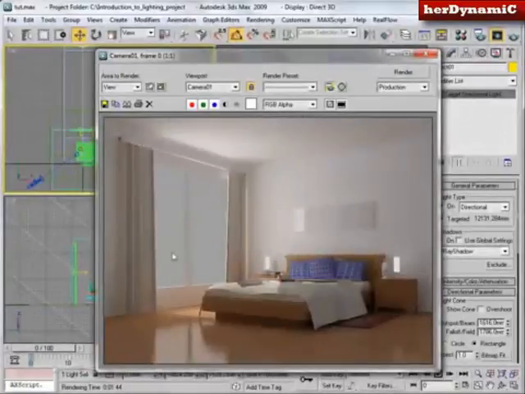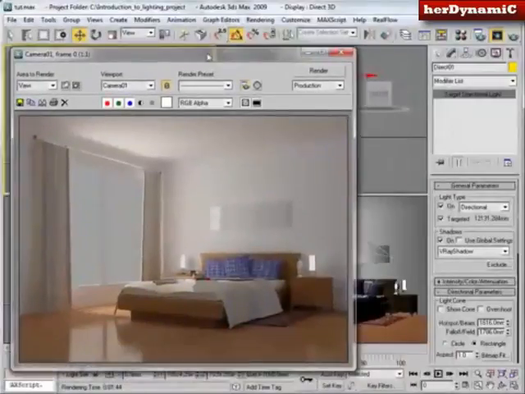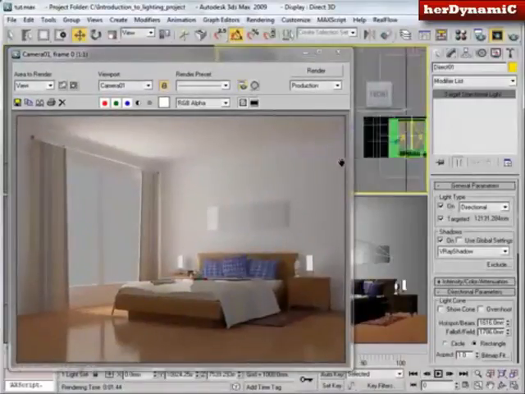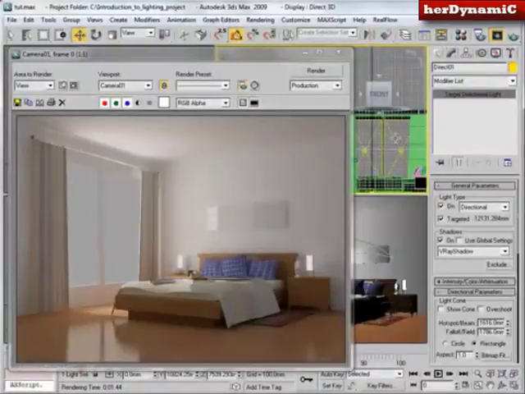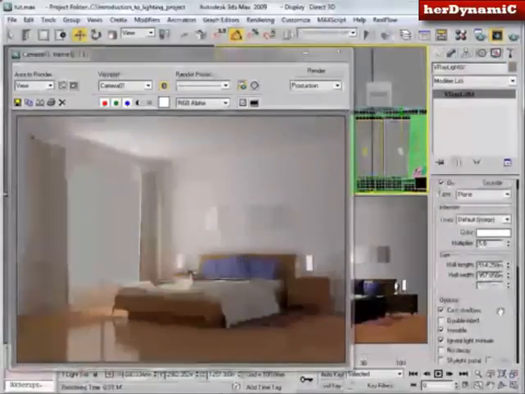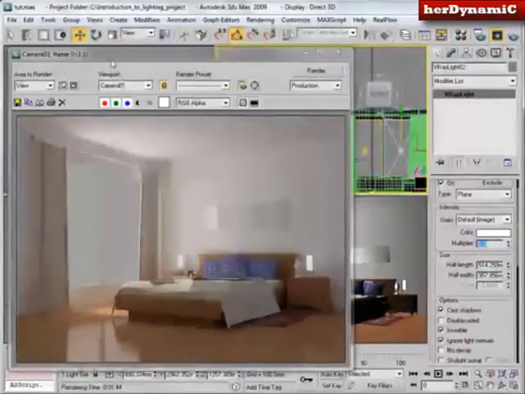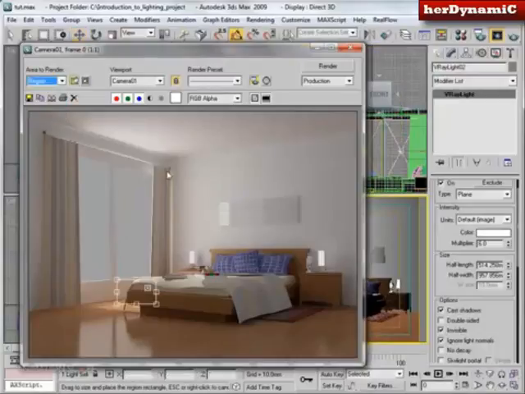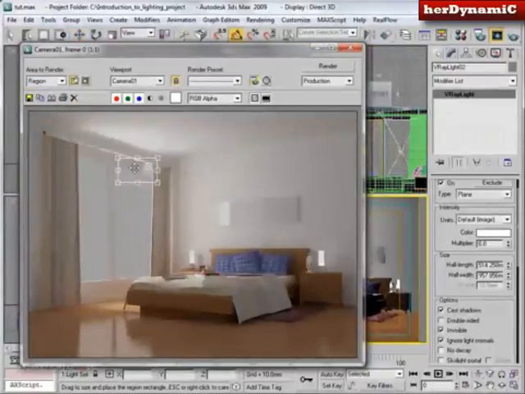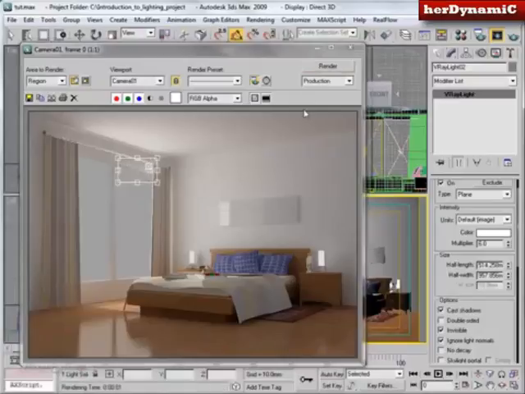The only problem we have is the environment. We need to place an environment, like trees or any outside environment, in our scene, and we can do it in post-production in Photoshop, so there is no need to worry about this. The only thing I am doing, since I think the intensity in our room is not so much, is taking this V-Ray light and increasing the multiplier to around 6, and let's have a region render this time so that we can see what's happening.